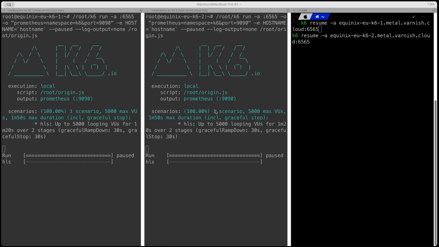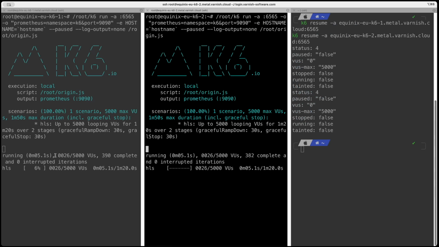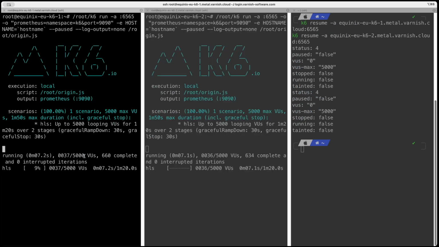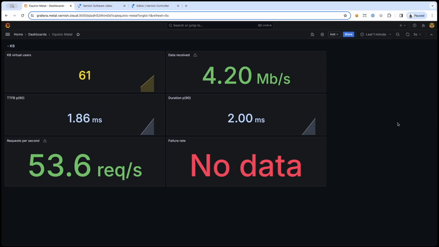The demo environment uses a load testing tool called K6 to send distributed synthetic traffic to the web server to overwhelm it. The traffic increases, and so does the number of virtual users that send all that traffic, until a point that it will get too much for the web server and an origin shield will be required. Some key metrics from our load testing tool are captured in this Grafana dashboard, and you can see the number of virtual users, the data received, potential time to first byte, and duration.